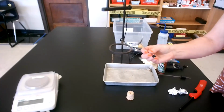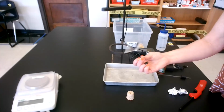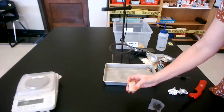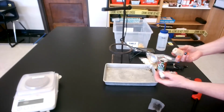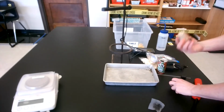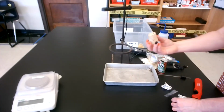This screen and paper clip, I try to use it as much as possible before I have to make new ones. So this is going to go into a soapy tub. This cork, do not throw this cork away. So foil, food, trash. I'll have a bin that we can put all this in at the sink. Soapy tub to be washed.